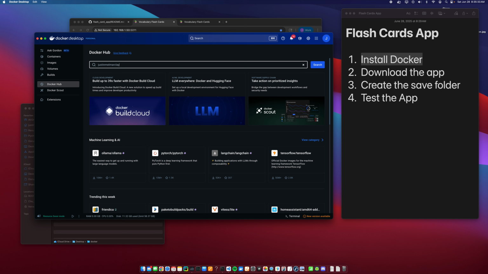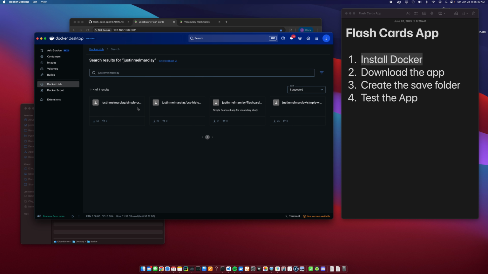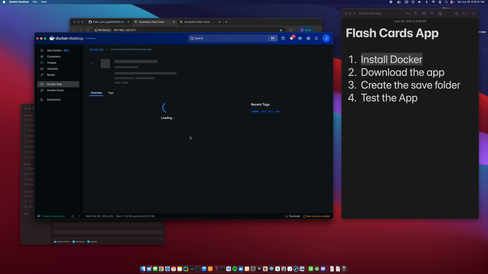So if you just go to the Docker Hub tab here, which in Windows might look a little bit different, but you search, you'll see a couple of different apps that I have uploaded here. Sorry, the names are long, so it's hard to read the complete names, but you can see the app here called Flashcard, and then there's a description here. If you click on that, it'll allow you to pull the latest version of the app here. So if you look somewhere on the screen, you'll see something here that says latest. You'll see pull. I'm going to go ahead and pull that.